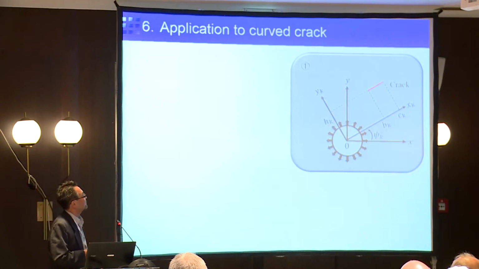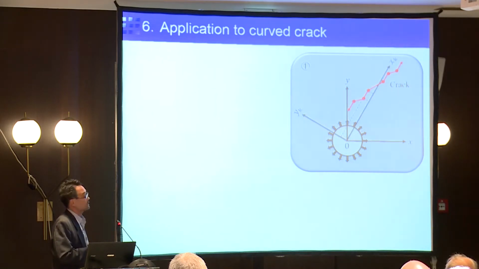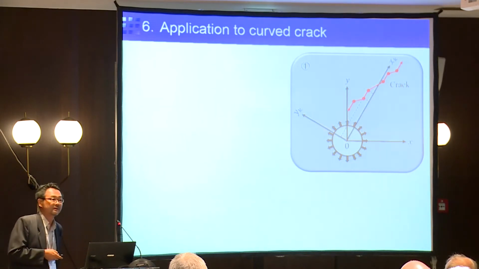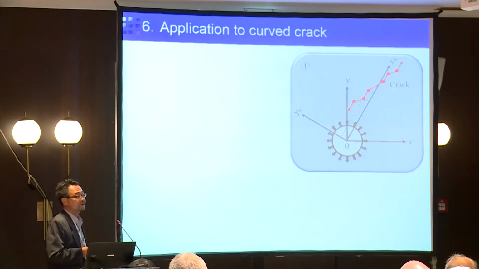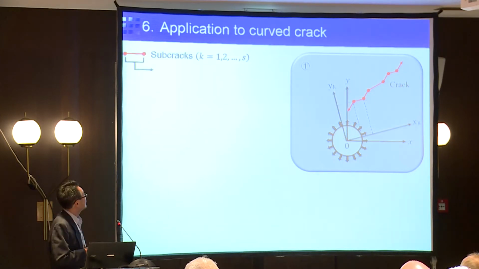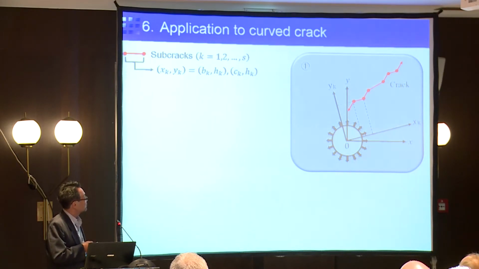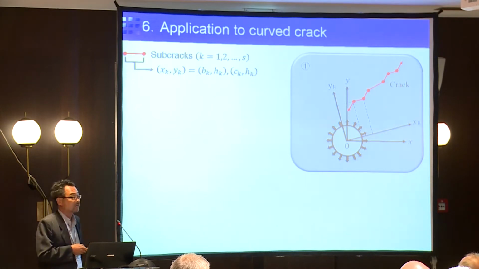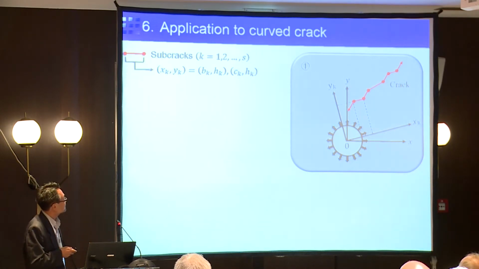That singular integral equation is extended to the curved crack line as shown here. In this case, the curved crack line was divided into straight segments, as already shown here. Each straight crack is called a subcrack. In this study, each straight subcrack is parallel to the local coordinate xk axis as shown here.